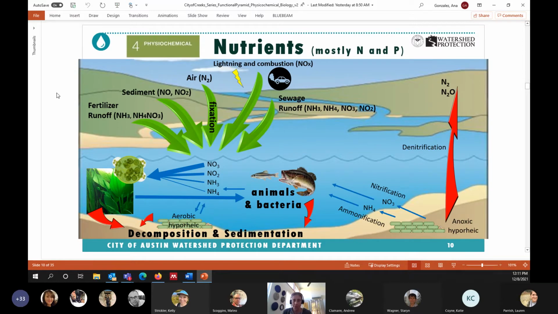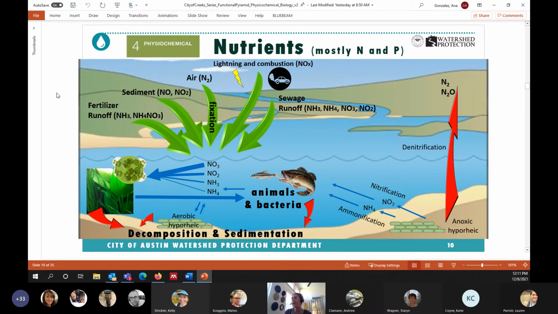The other important chemical component of our streams is nutrients. That's what powers the ability of cells to do things, not in terms of energy, but in materials. This cycle is about nitrogen, but phosphorus also cycles through the system. Nitrogen is one of the important components of proteins and DNA and RNA, so cells really need that. Plants particularly rely a lot on nitrogen to build their enzymes so they can do photosynthesis, so they need a lot of nitrogen. We do too, when we take protein shakes and things like that.